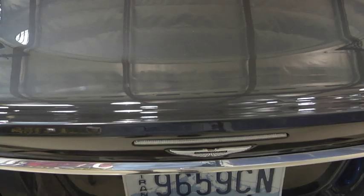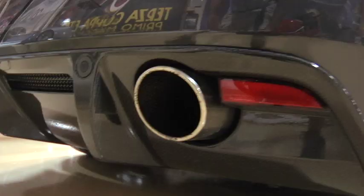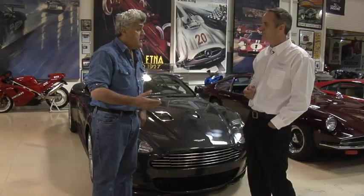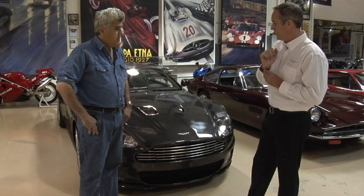Aston Martin is no longer involved with Ford. Ford at one time owned Aston Martin — I think it's safe to say they probably saved it — so it could move into an independent company. All the engines were built in Cologne, Germany. And the engines and the cars are all finished. People thought it was some kind of variation of a Ford engine — it's not at all. It's unique to Aston Martin. It was dedicated and unique to Aston Martin.